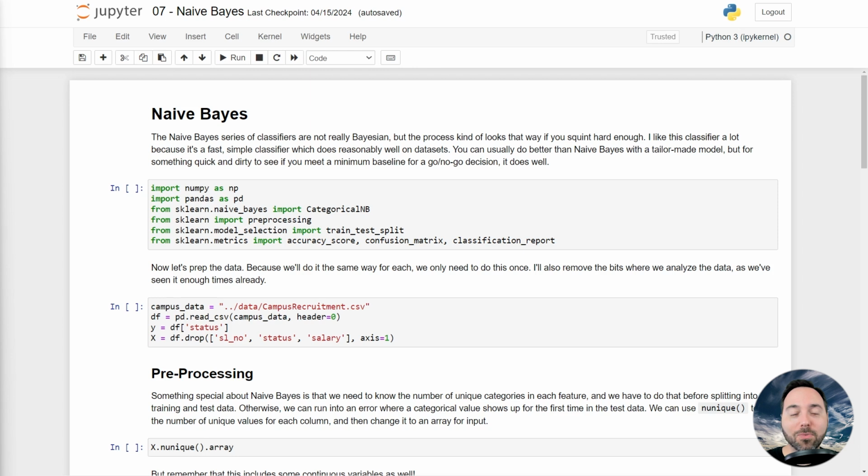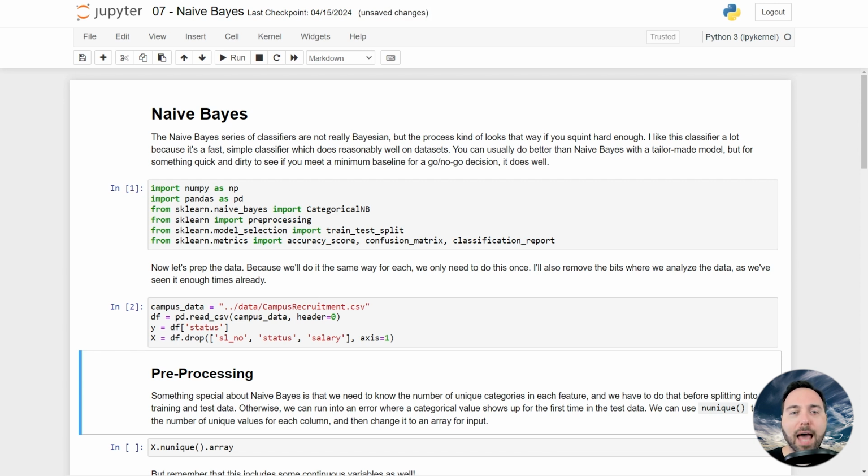In this notebook, we are going to look at the categorical naive Bayes algorithm, one of the class of naive Bayes algorithms. This is in sklearn.naive_bayes. Our next cell performs the same data prep that we've done a few times already, breaking out x and y variables. But after that, things change quite a bit.